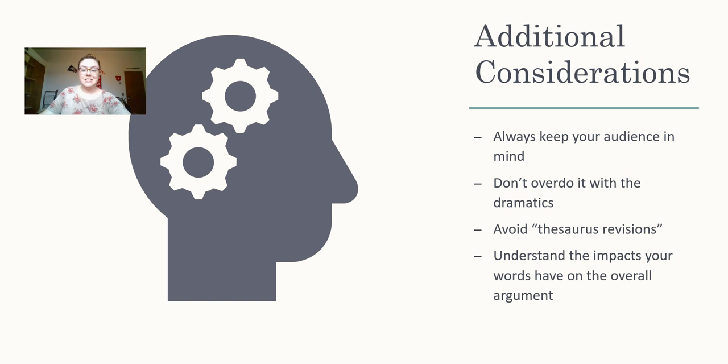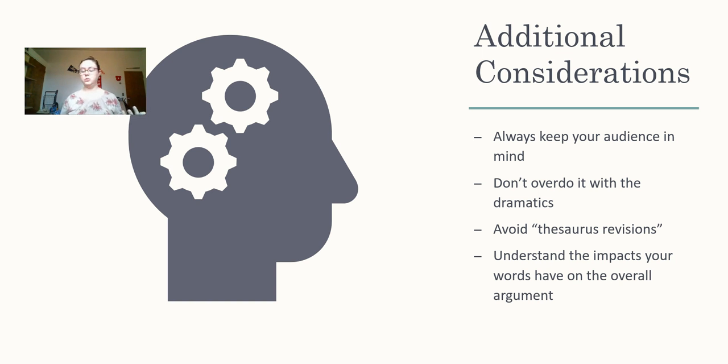And last but not least, understand the impacts your words have on the overall argument. So like I had mentioned earlier with the students example, if I said, hey, they had a negative impact on the community, obviously that is going to change how my audience understands the role of the students, which could very well impact how they understand my overall arguments. Maybe I'm saying, yeah, students are awful. They were bad with their grant funding. So that could affirm what I'm saying.